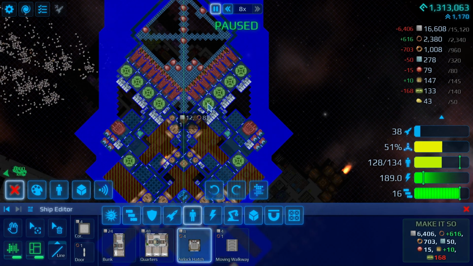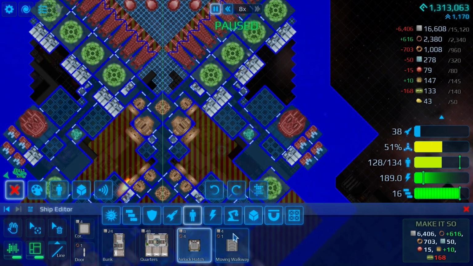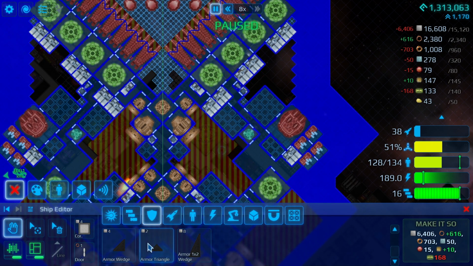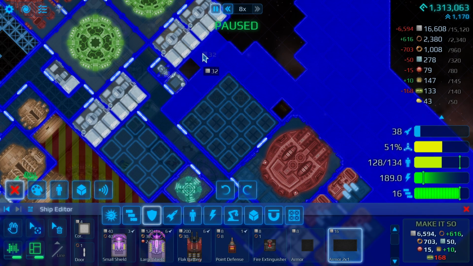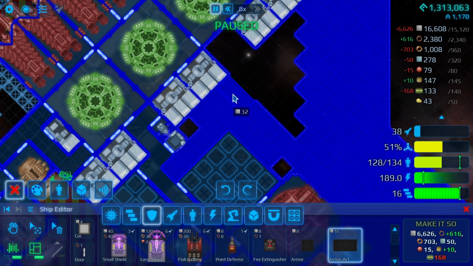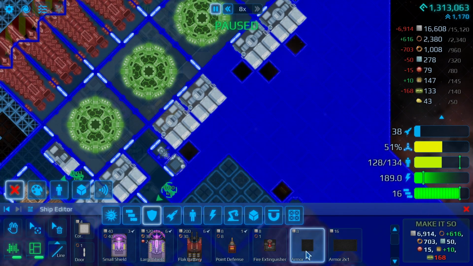If this blows up, what happens to the ship? All this will blow up. What's connecting the ship? These still might survive. So we should, in fact, throw in the extra bit of armor, just as a precaution. So now if it blows up, it will blow up inside the mess.